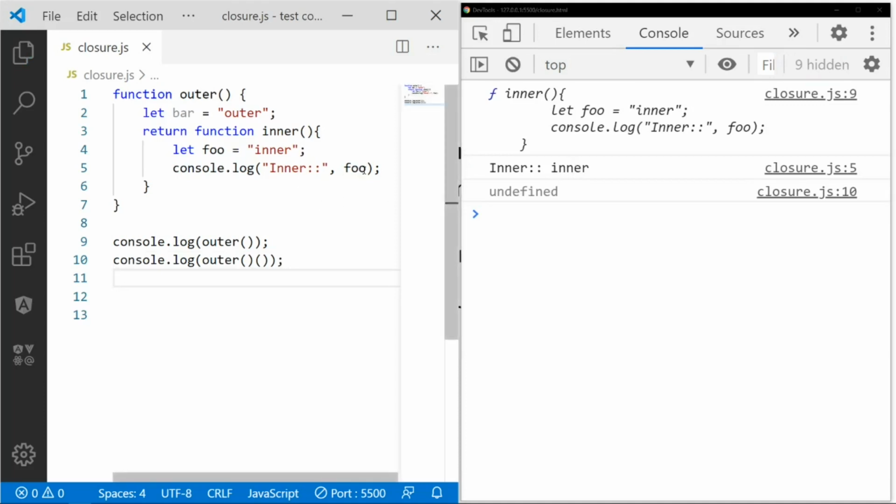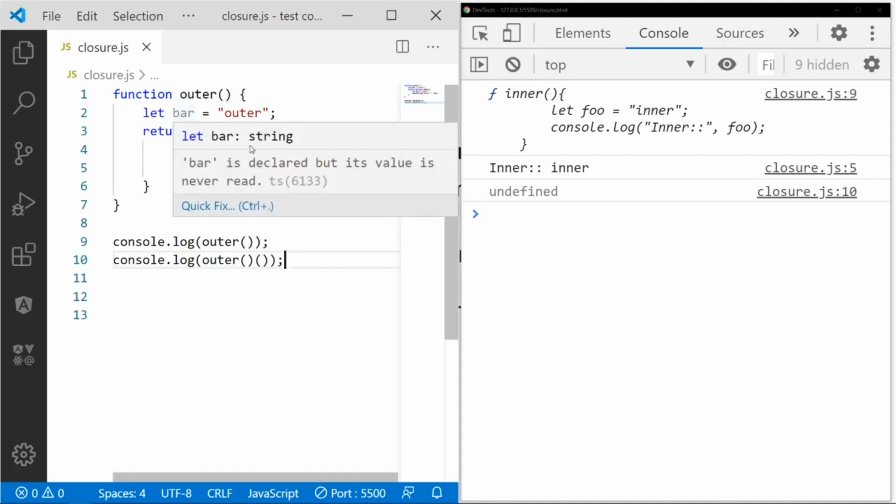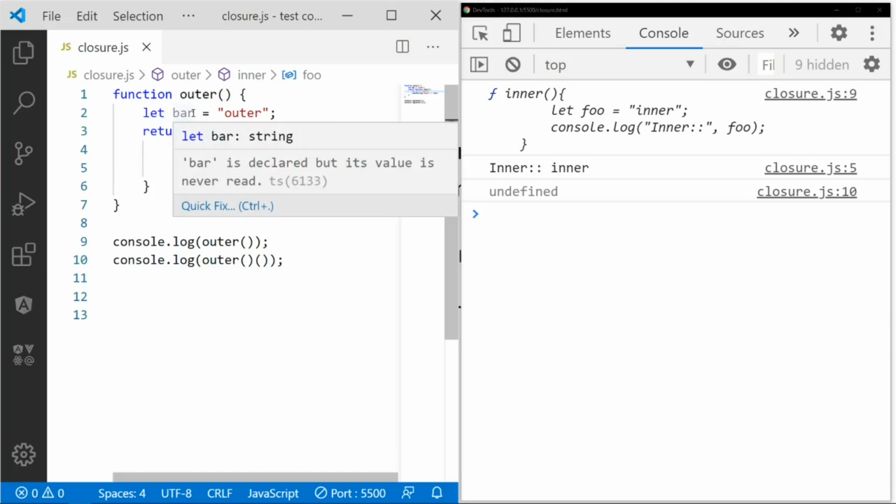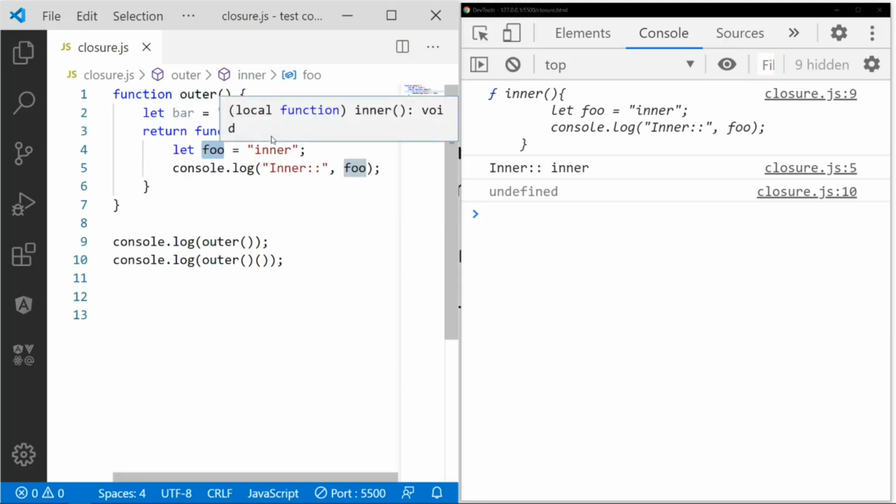So I'm able to access this inner value, but I'm not using any outer variable over here, meaning there is no access to this lexical environment, right? I'm just using this particular value, that's it, the story ends. And I'm just printing over here. So this function is returned and it is having foo, and that's it. It has no information about the outer variable. So in this situation as well, we cannot say this is a closure because this inner function is not carrying any other information from the lexical environment. So this also does not qualify for a closure.